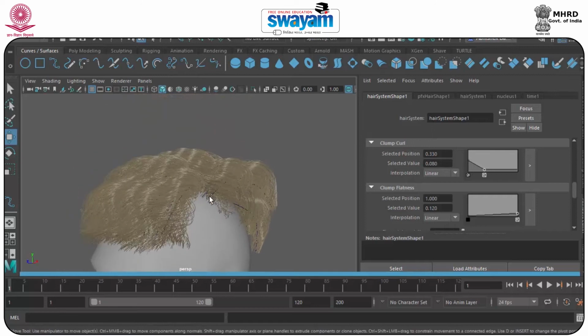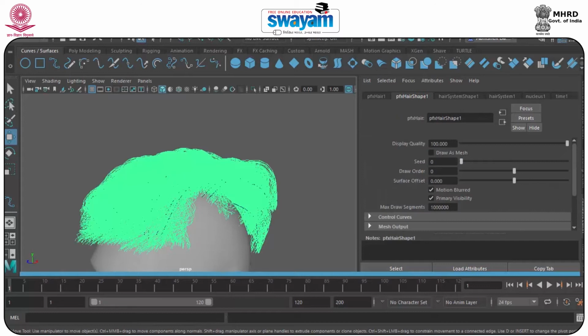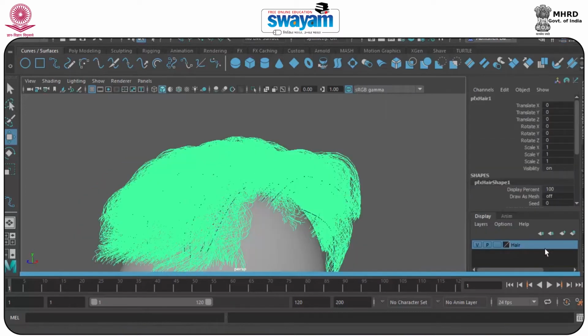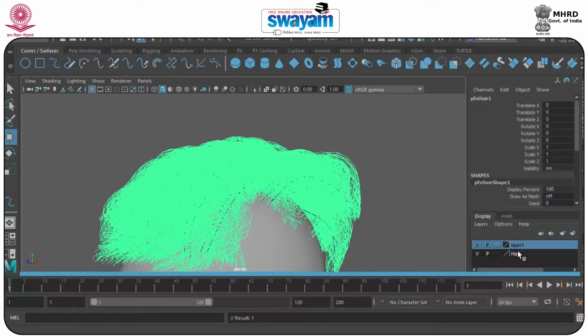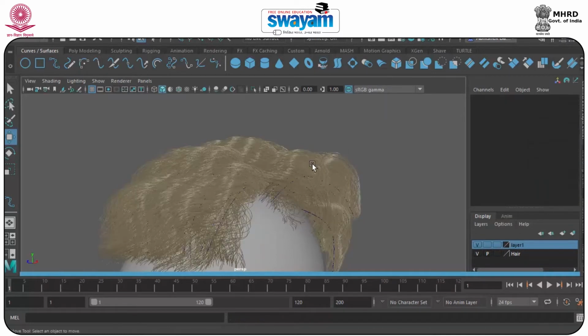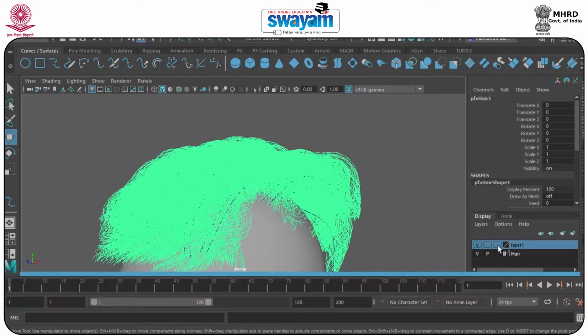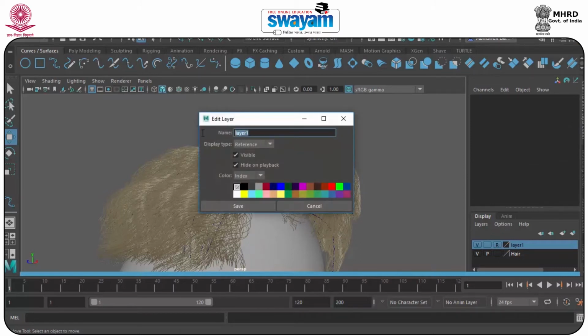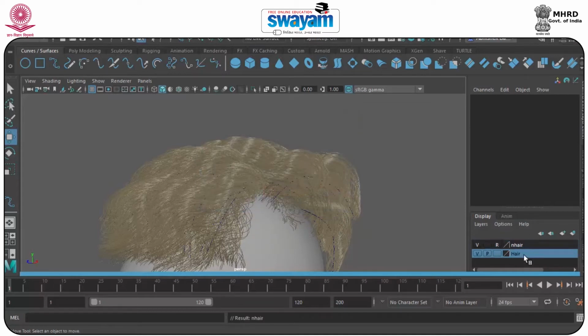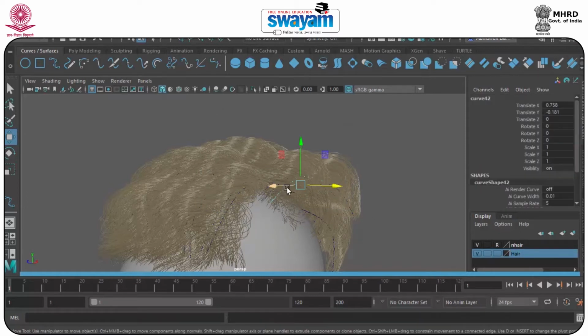Okay, if you want to change the vertex of this EP curve, you could just select this here, go to the channel box and make a new layer. Right click and add selected objects. Okay, no problem. Click over here so that it will not select your hairs. It will just produce reference. This is for reference. Okay, and the bottom one is your lines which you have formed. So I will just select this line.